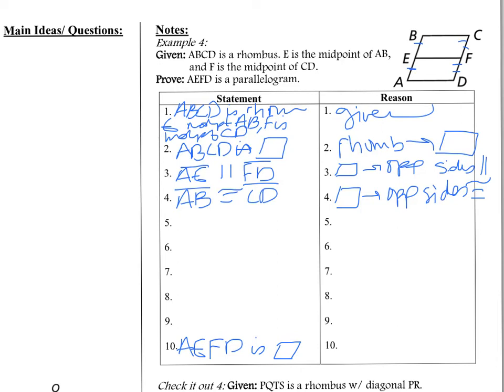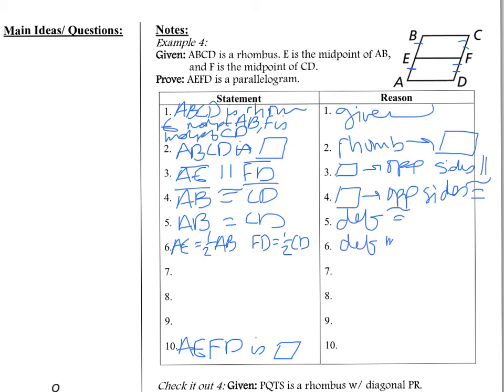Okay, so now let's switch over into equality so I can do stuff with this. Now let's get into this midpoint stuff. What does it mean to be the midpoint? It means that AE is half of the whole side length. Same thing on the other side. FD is half of CD, because if E is the midpoint, then it cuts it in half. So the bottom half is half of the full segment. And that is just the definition of a midpoint.